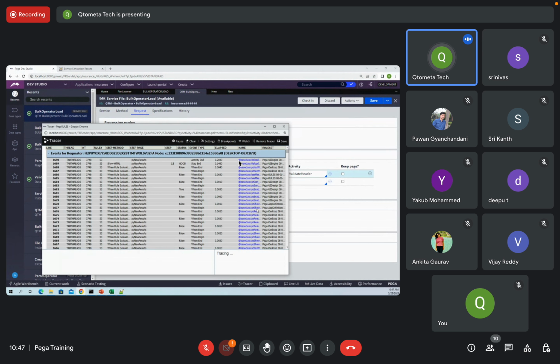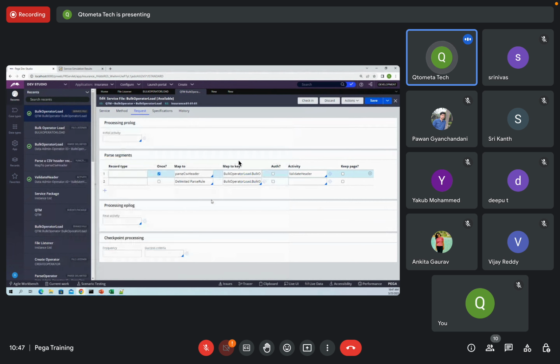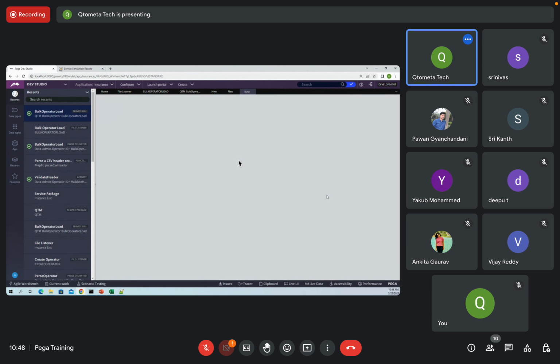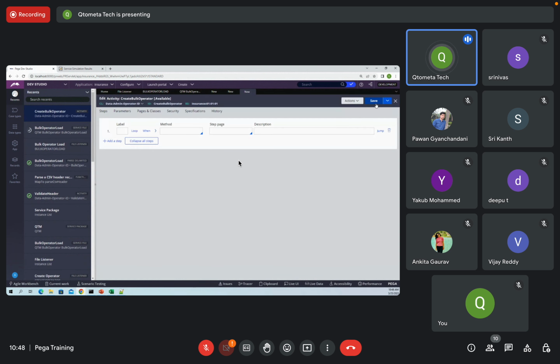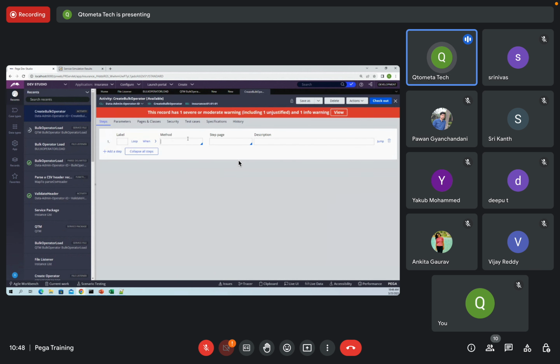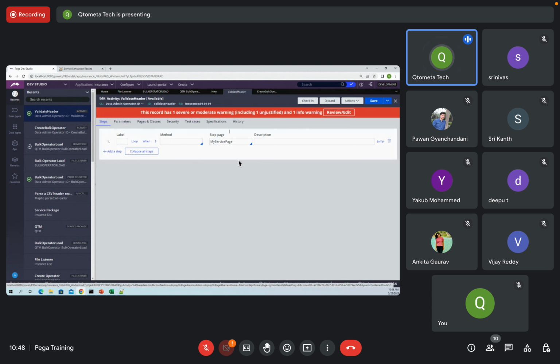Basically it takes the first data, and the remaining data it should process by this one. So I can create one more activity, create bulk operator. Simple, let's create that. Basically that will validate. You can do both jobs in this one only, you don't have to create two, but just to showcase I created that.